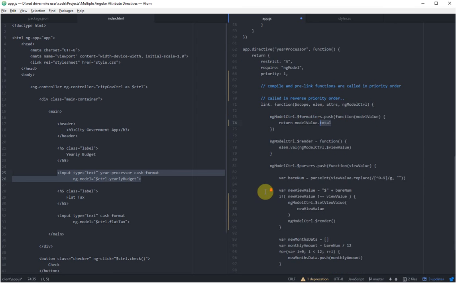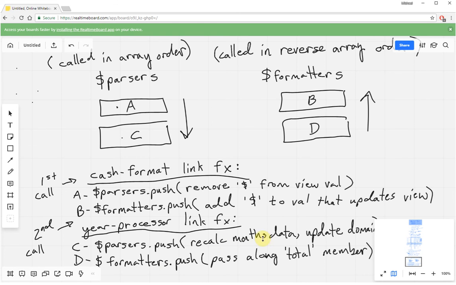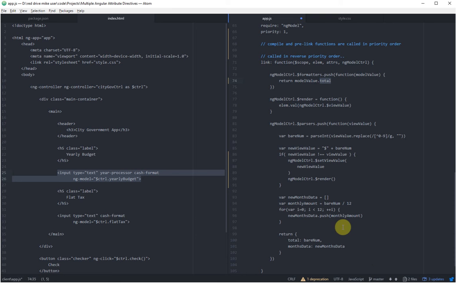And that's taking care of the formatters. Parsers, recalculate months data, update domain. So as you can see, the C function is called at the end of parsers. It is getting a cleaned value that has the $sign removed. So that's how we'll treat it here.